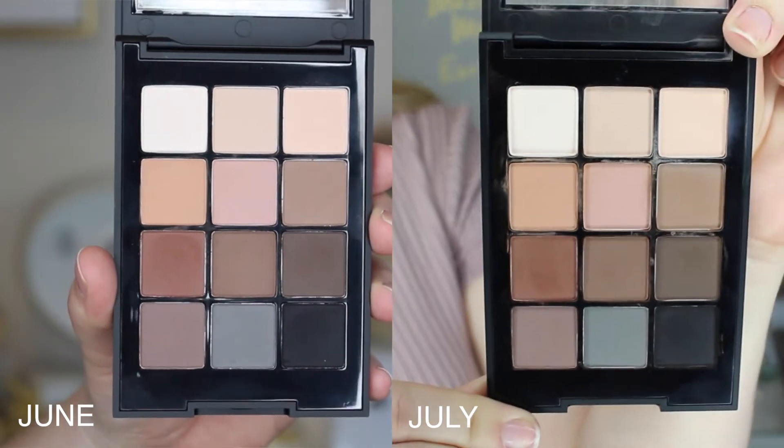I've been using this palette pretty much every single time I've done my makeup this month. I've been using this shade to set down my base before going in with other eyeshadow, this one is a great transition shade in my crease and on my lid, and I deepened it up with this shade for a more dramatic look. I've really been liking this palette, but I wouldn't necessarily recommend buying it unless they reformulated it — it's a little inconsistent. Some shades seem pressed much harder than others, which creates a weird inconsistency. In one shade there's a really nice dip because I have to really get my brush in there to get color payoff.